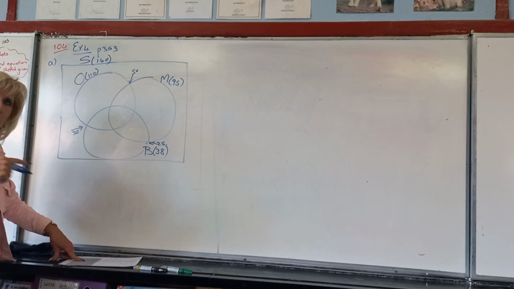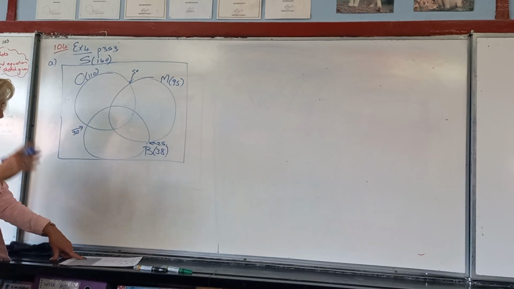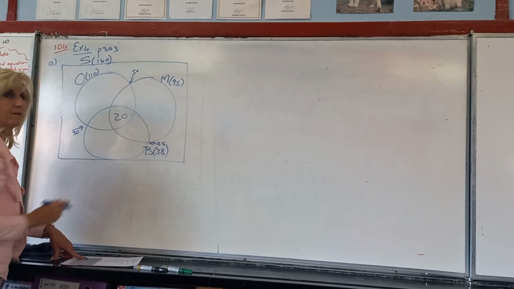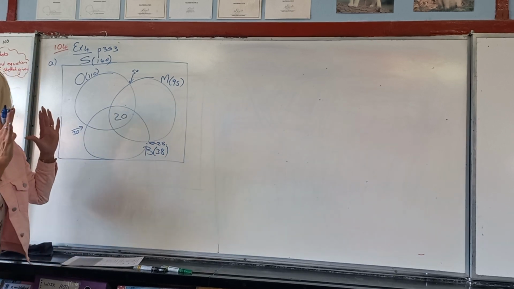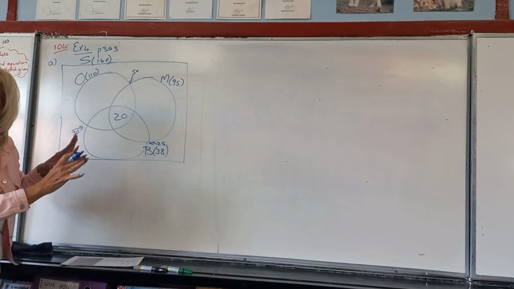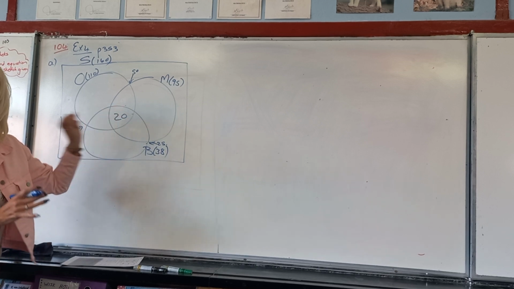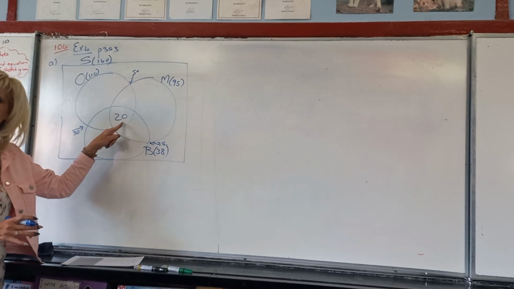But if I had read the whole thing right through, and then at the end they said 20 people use all 3, that would have been where I would have started. So hold your horses, read everything. If they give you everything in the middle, then we have a nice start. If they don't, usually we say X.